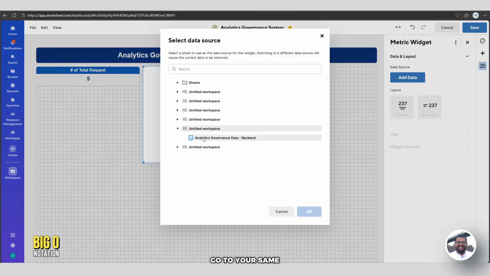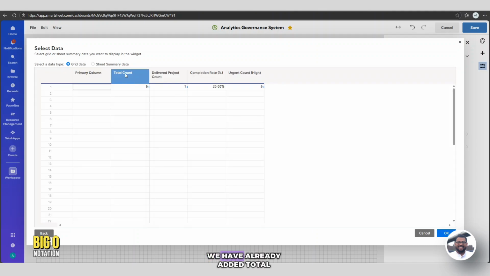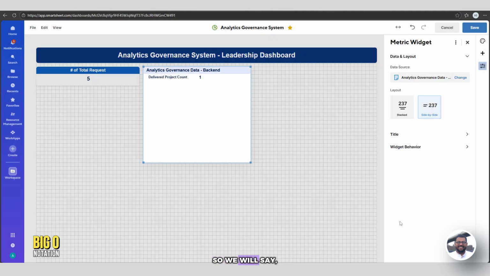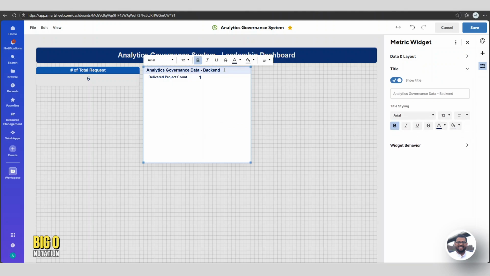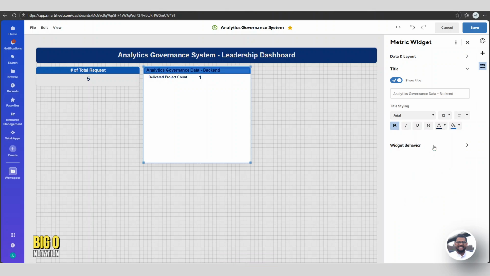Go to your same backend data, and under the backend data, we have already added total count, so we will add delivered project count. So we will say, again, we are going to maintain the same format across the board right over here.